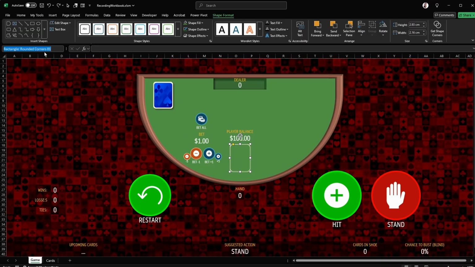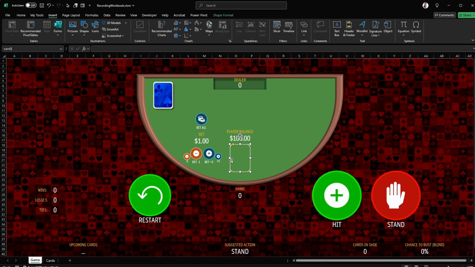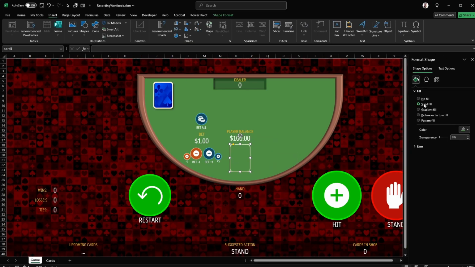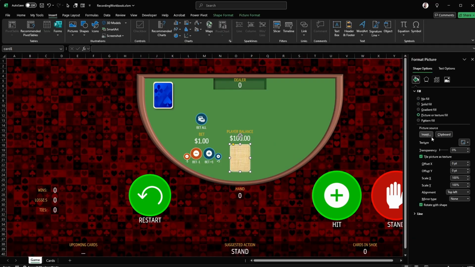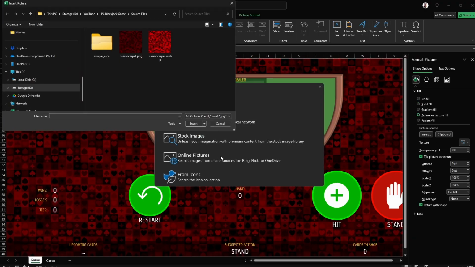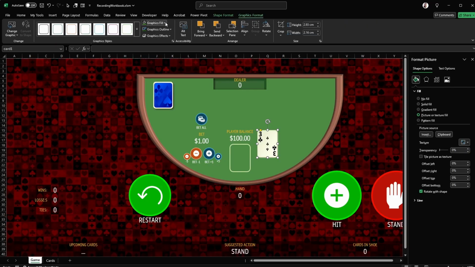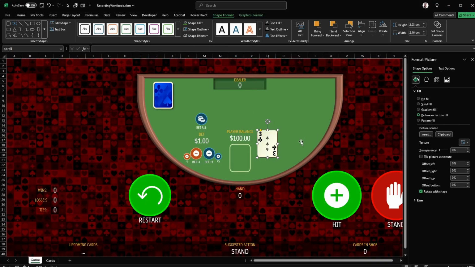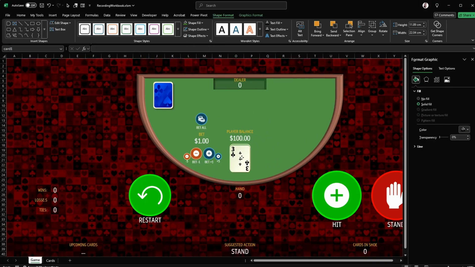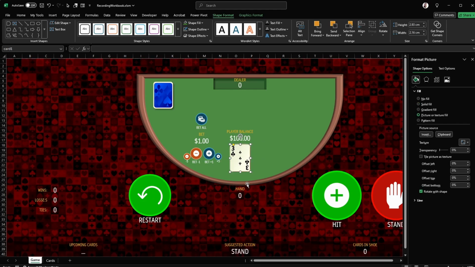Okay, so we'll call this card 1. All right. And we're going to set the user picture of this. So we'll go to Format Shape, go Picture, we'll insert from File, and we'll just refer to any of those cards, okay? I also just want to make sure that we don't have an outline or a shape outline. All right, so that's our card. I'm going to place that in that placeholder spot.